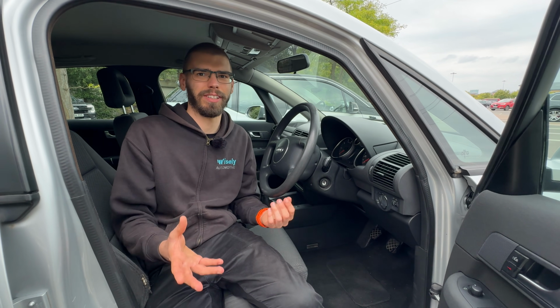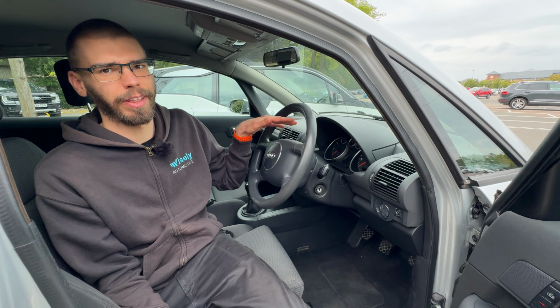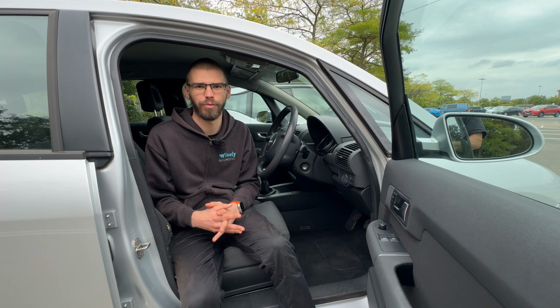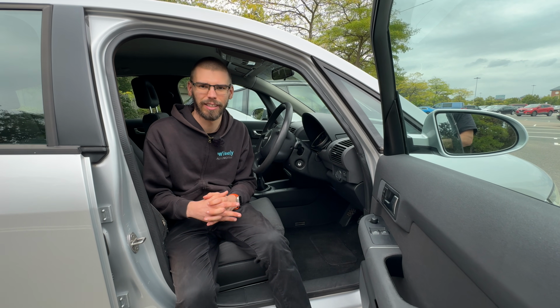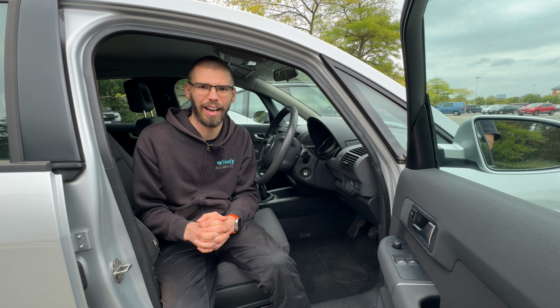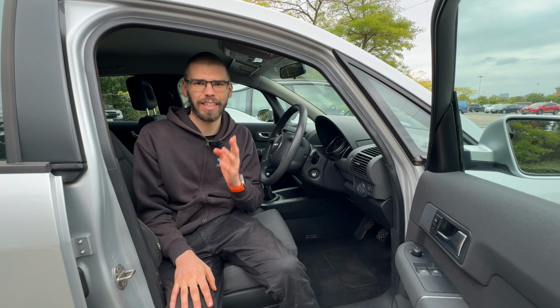What does that mean for real-world efficiency? Well, we wish we could tell you, but the A2 doesn't come with a trip computer, and we couldn't be bothered to work out the math based on how much fuel we use for the distance. But on paper, the diesel A2, which was the one which grabbed all the headlines, was meant to do up to 65 miles per gallon in the combined cycle. So many owners were getting over that.